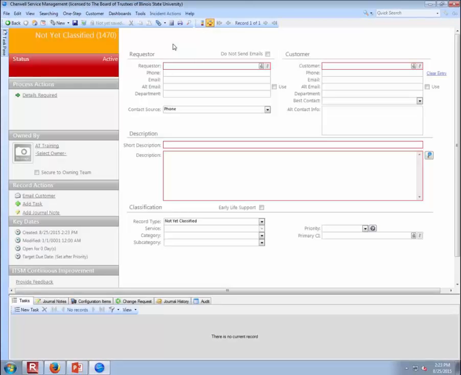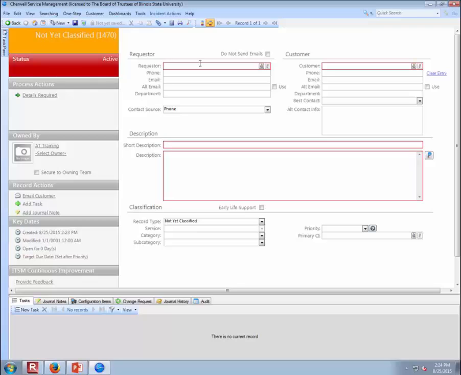And this ticket here is not yet classified, and you can tell that by looking in the upper left corner where it says Not Yet Classified, the big orange header. So this right now could be an incident, a service request, or an infrastructure incident. To do all of them, you start the same way, New Incident.